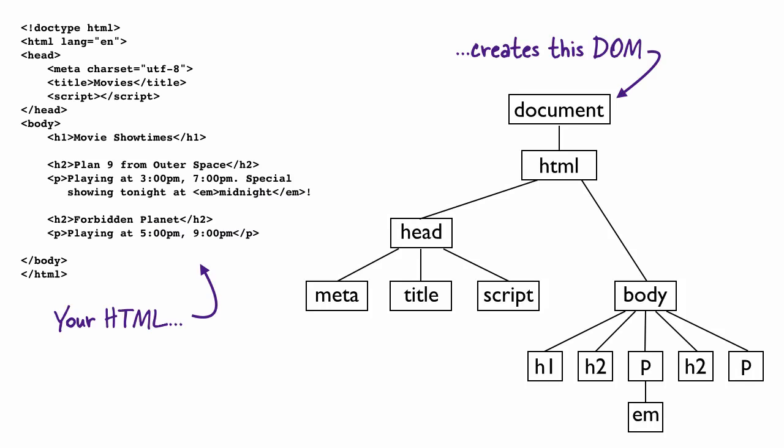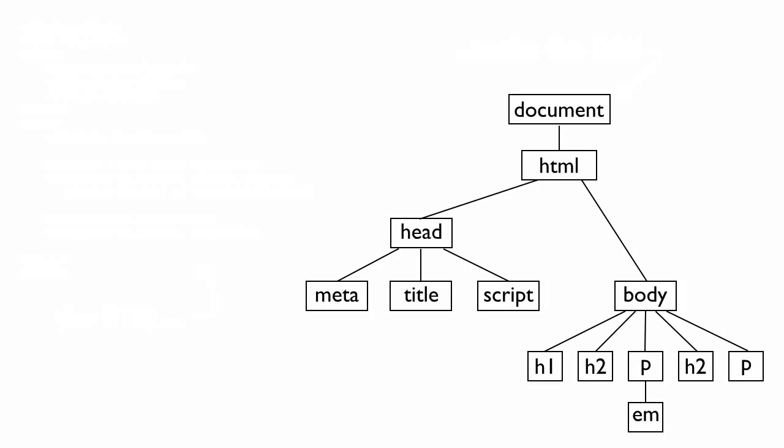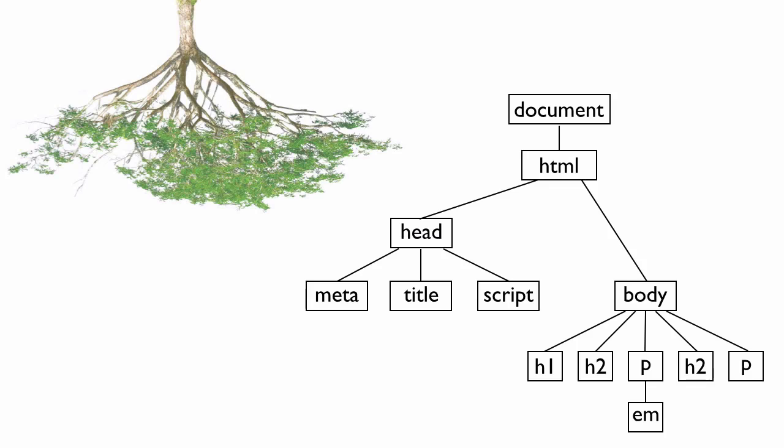So if you have a body that contains a heading and a paragraph, and that paragraph contains an EM element, then the structure the browser creates for the DOM is going to mirror that. We typically depict the DOM as a tree of objects. In this case, tree is a technical term describing how the various objects in the DOM are connected together, but thinking of the DOM as being like a real tree, an upside-down tree, is a good way to help you remember what the DOM is.